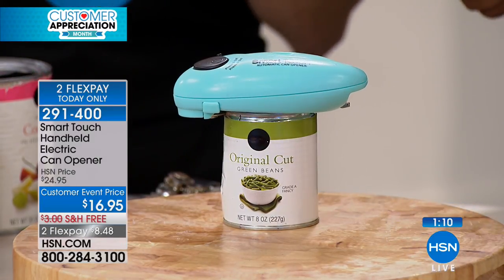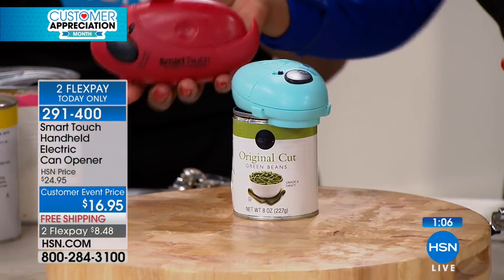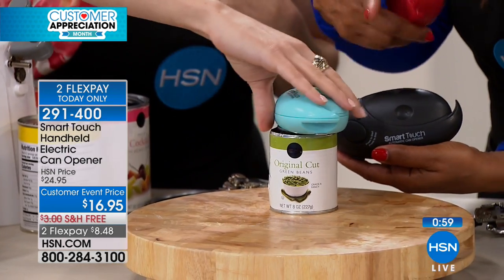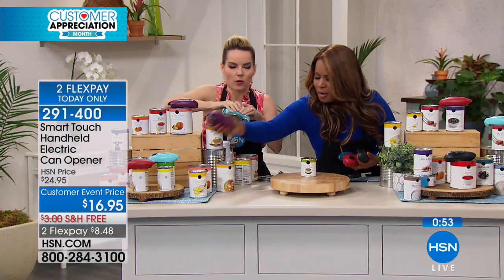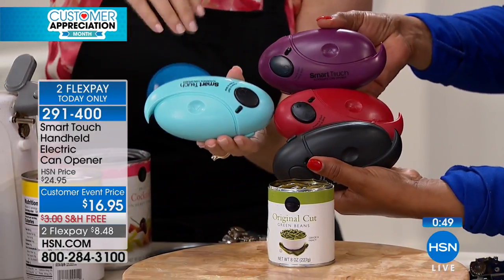I'm sorry. I want to update everybody on colors. Red is the most popular. That's no surprise. Red is always the number one best-selling color. So we have red, black. The teal color is the most limited. And I've got to show this plum color some love. Where's that plum one? Okay, I keep losing my pen. That one, just keep it there. Okay, so here are all your choices.